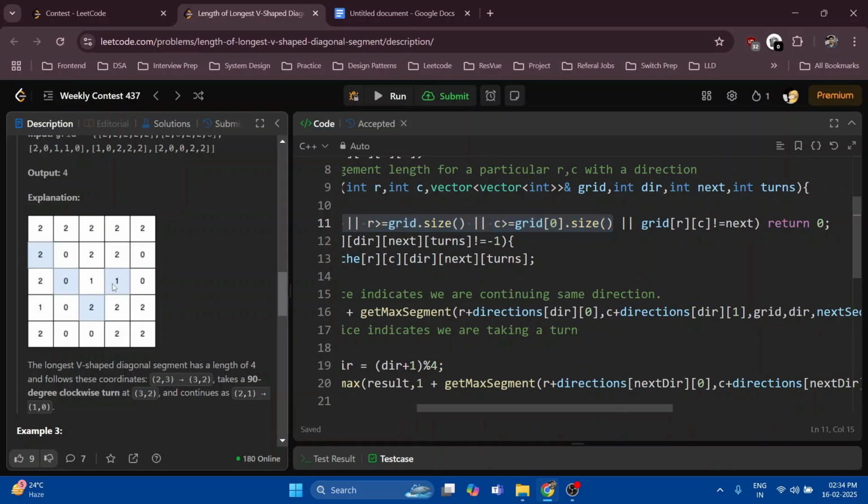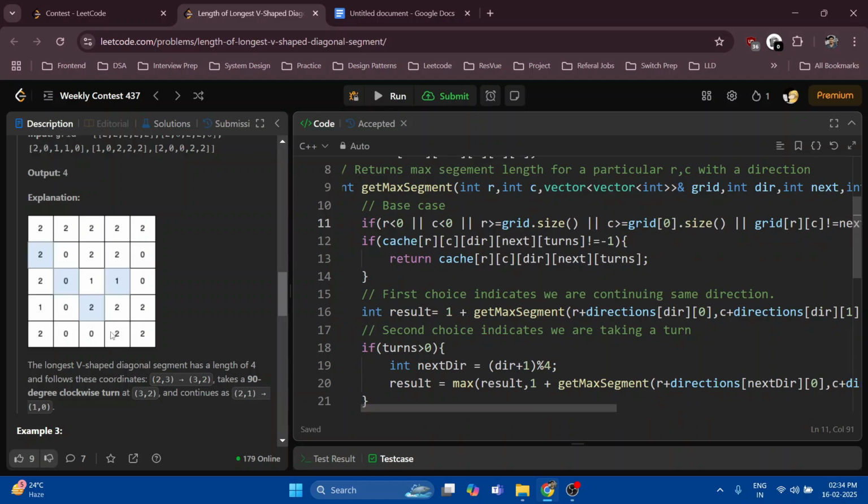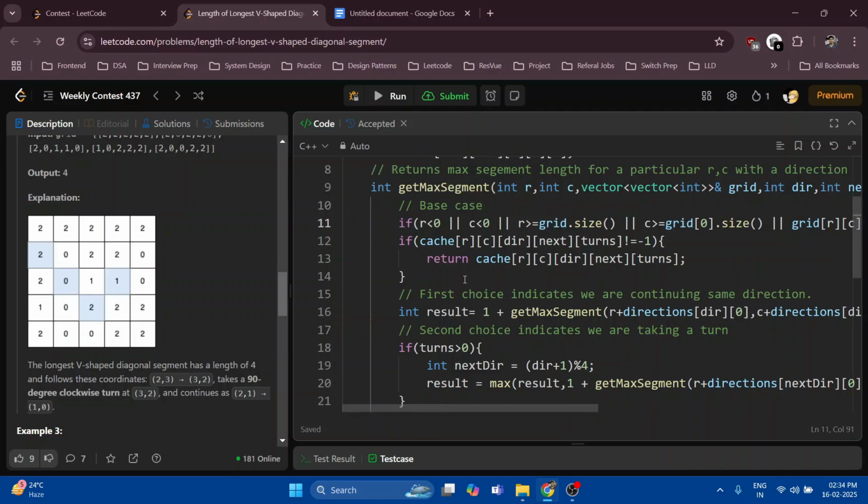So basically if I am at 2 and I go to this 2, I cannot go to this 2. It's an illegal move. You cannot go from 2 to 2. You have to go to a 0 next. So if you don't follow this, then we stop, we return a 0. So returning a 0 means that we are backtracking, and that's it. That's how you do it.